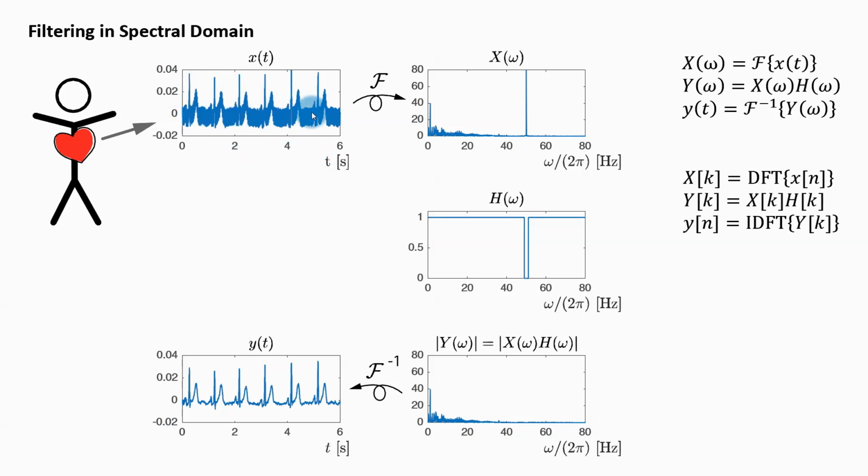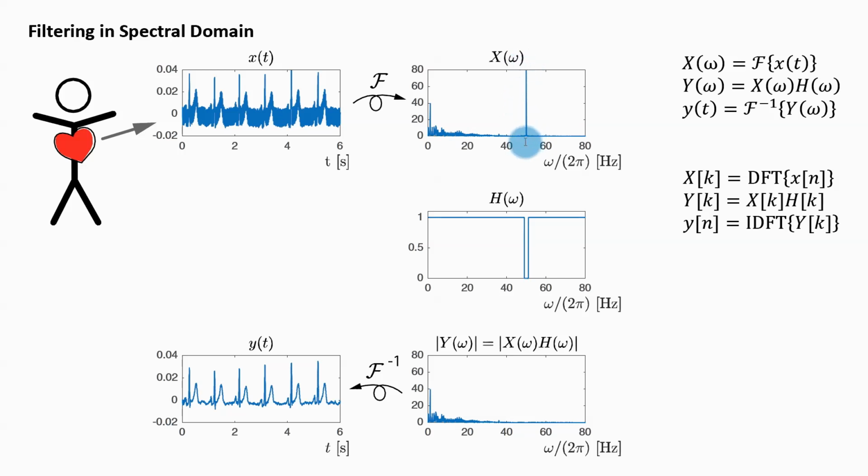I will take my signal and compute its Fourier transform, and this is the spectrum that I get. This part of the spectrum is just a normal ECG, and then at the frequency of 50 Hz I have this spike. Remember that power noise interference is very close to a sine wave at 50 Hz, so its spectrum is essentially just two Dirac delta pulses. One is at 50 Hz, the other would be at minus 50 Hz. So in the spectral domain, I will get a very good separation between the spectrum of the ECG and the spectrum of the power noise. So here I could very easily delete the power noise.